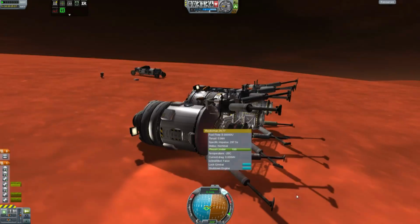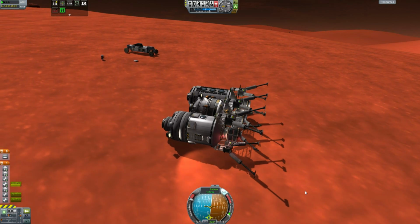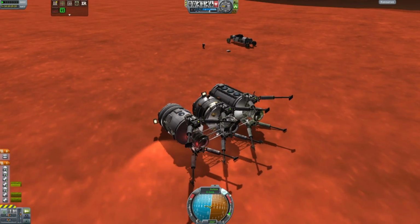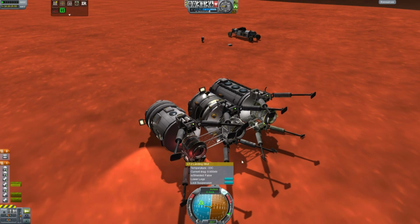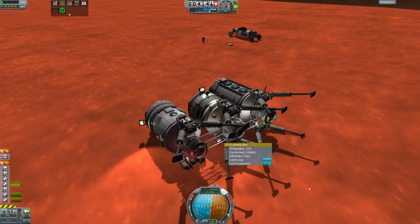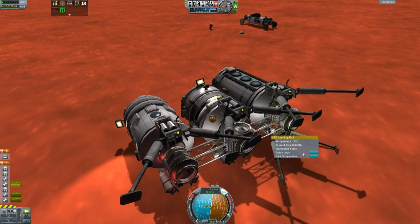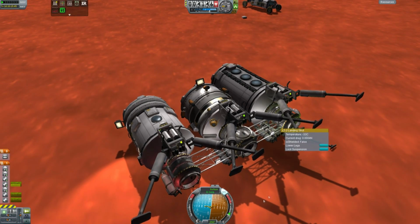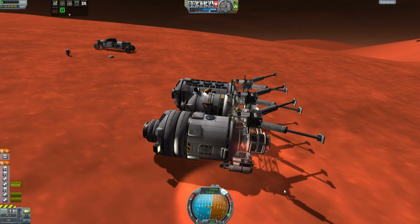What I'm afraid of is that it was taking too long, and if this thing flips over, then I'll have to redo it again. Okay, now we're moving that way. But nothing's breaking off the spacecraft yet. So far, so good. Okay, let's raise these legs on this side. What we're going to do is only raise half of the spacecraft, and then I'll flip these legs out as it comes down. Having these extra ones should at least make it unlikely to flip all the way over and pummel us into the ground, and cause me to be embarrassed. It's also kind of worrying because the life support is on the side, and it's entirely possible if it rolls too fast that it breaks off.